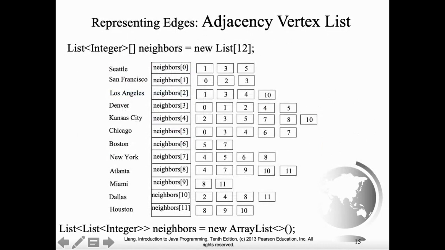So again, we're going to have an array that is kind of an array of arrays, and we're going to store all the neighbors, all the states, and then we're just adding who the neighbors are. The neighbors are connected through exactly one edge, so we know they're connected to each other directly. That means there is an edge between them. So the neighbors of Seattle are going to be San Francisco, number 3, Denver, and number 5, Chicago. Those are the only neighbors for Seattle, for example. And then we do the same thing for San Francisco, and so on and so forth.